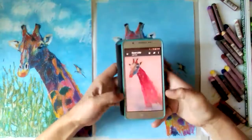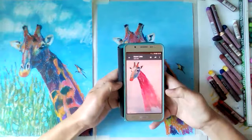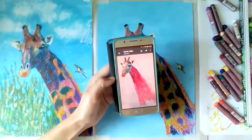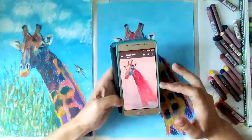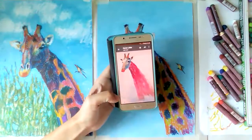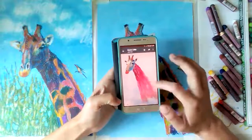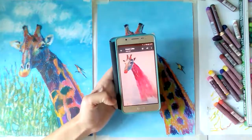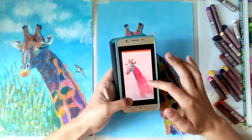So we got a blue head giraffe with a pink neck. This could be very emotional, very expressive. But I really love this pinky, how it matches the background. The bottom of your pink neck, actually maybe you can leave the end part of the neck this way, because it's so nice, this soft pinkish with this soft bluish around.